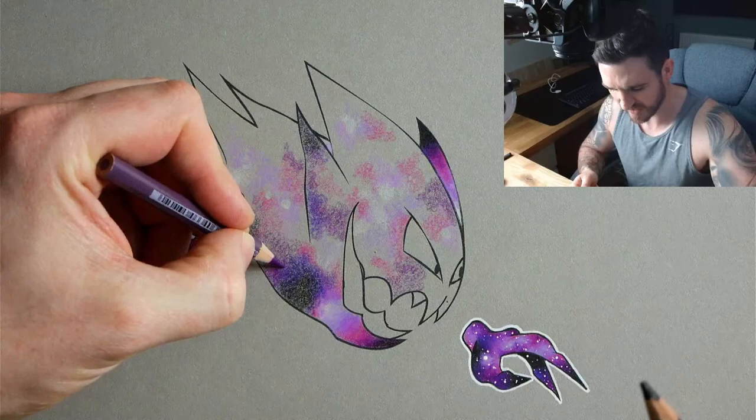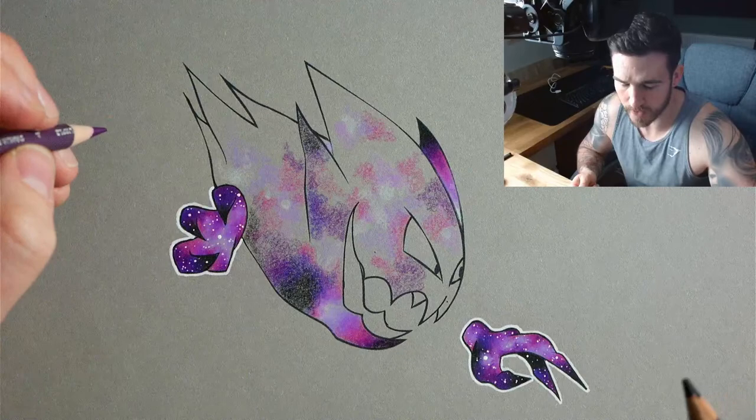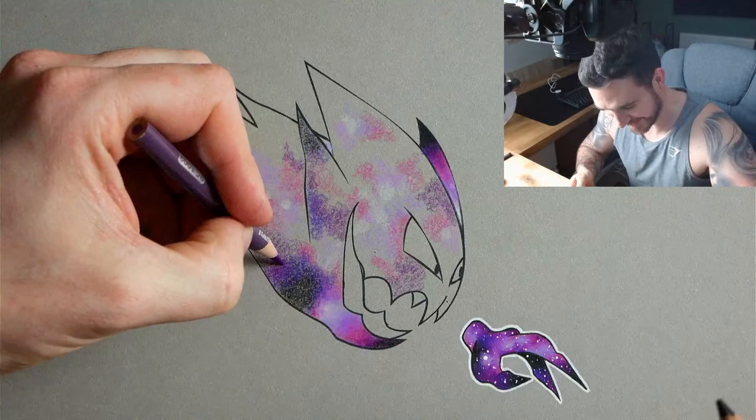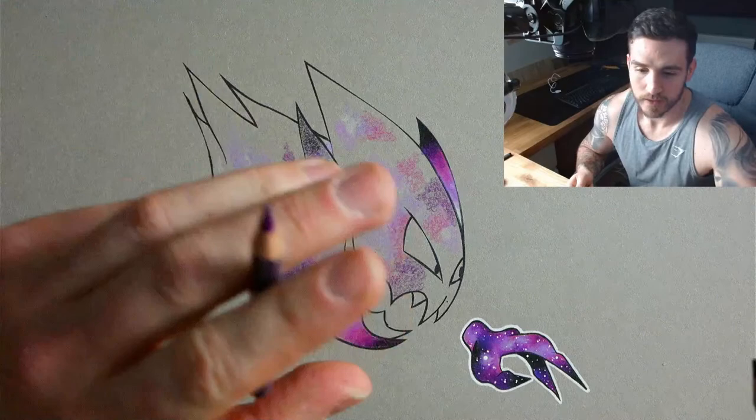Is it 120 or 150? I can't even remember. I haven't got the box anymore. I threw it away. But there's a couple of different sets. If all you could get hold of is the 72 set, it definitely gets you started, and there's a lot to go with. Will you ever get the 150 set? I'm confused about what sets there are now. Someone's going to have to look this up for me. I don't think I have the 150 set, because that's got all the weird neon colours and stuff like that, I think. God knows.